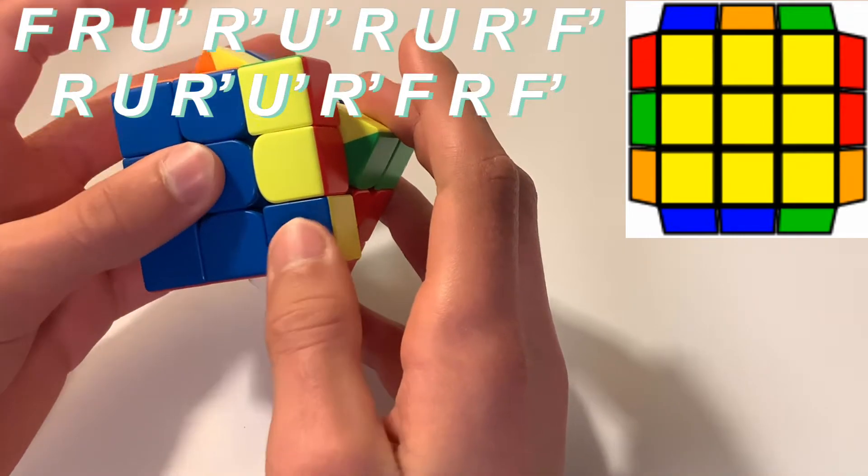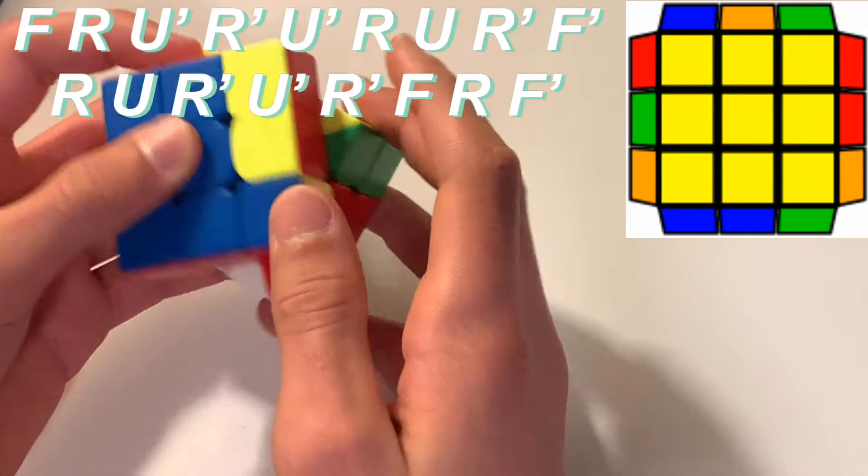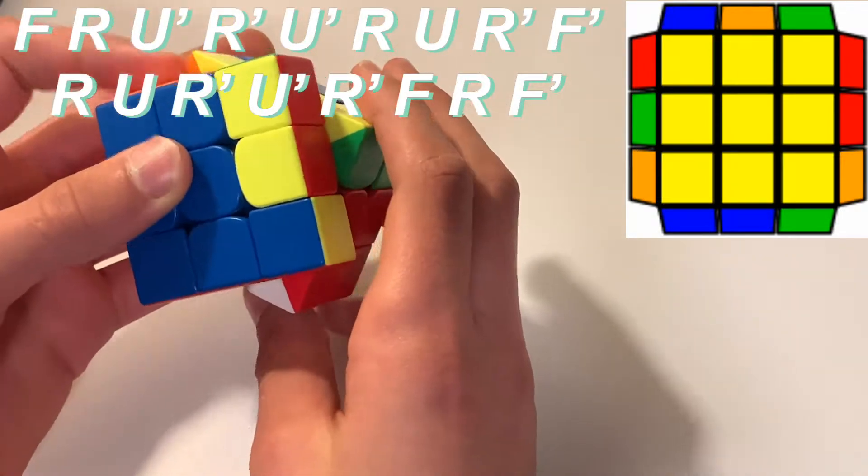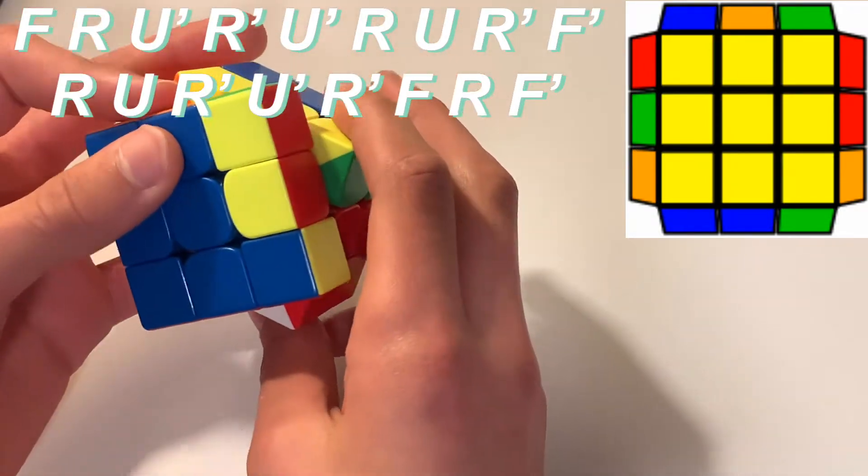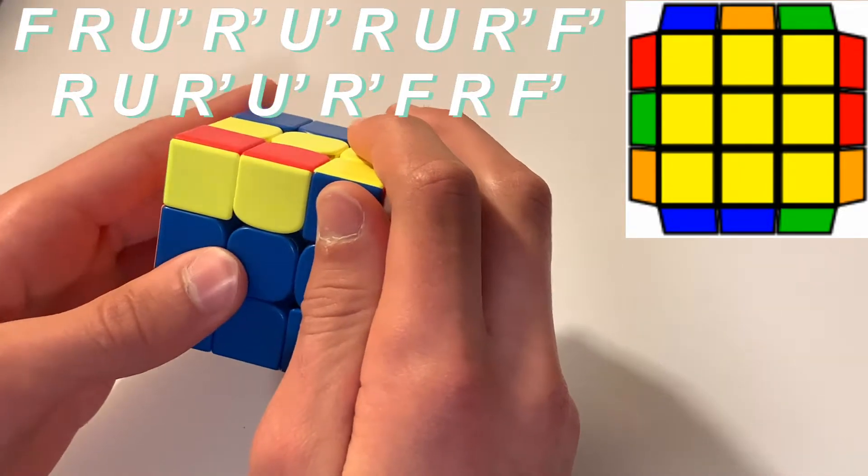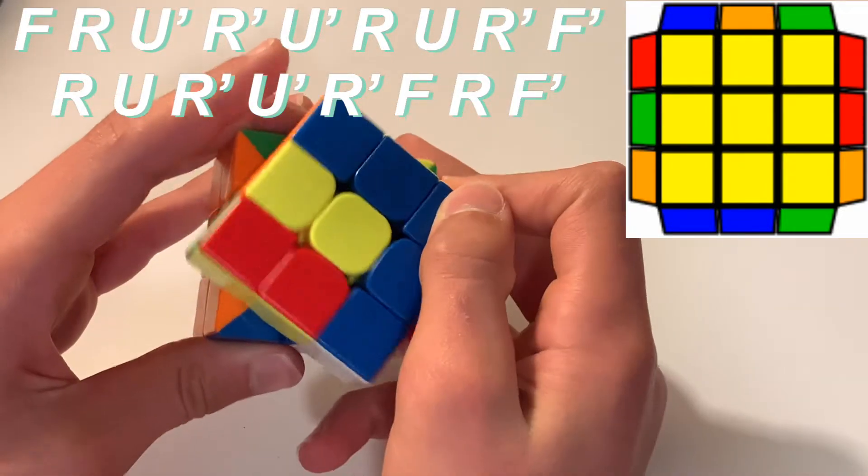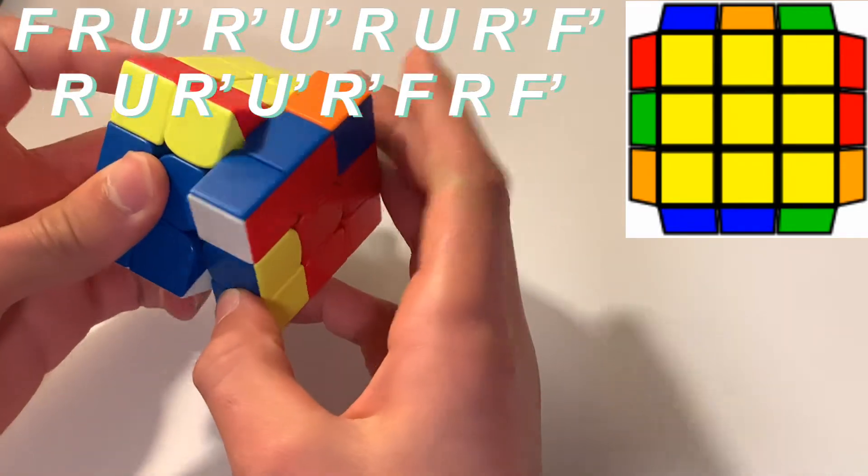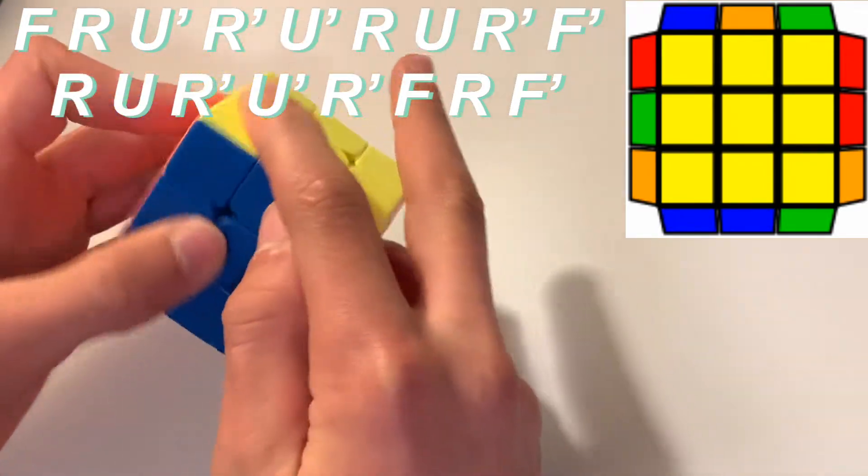And while you're putting this hand right here, the first algorithm isn't too hard. It's just typical finger tricks. You need to bring this down like that. And you need to put your right hand up like this so you're ready to do that sexy move. Just like that. And then your sledge should go like that.